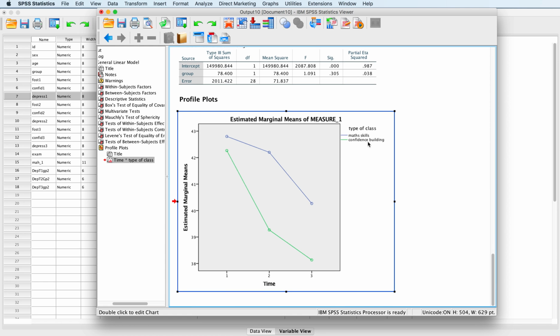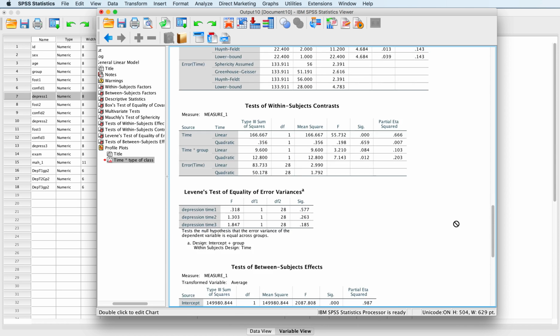The folks in the confidence building course saw a big drop in their mean scores for depression, and a much smaller drop, but still a drop, for the math skills course. Then from time 2 to time 3, those lines are virtually parallel, so there doesn't look like there was a real interaction effect there. This is where it showed up.